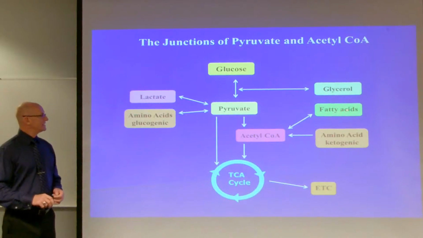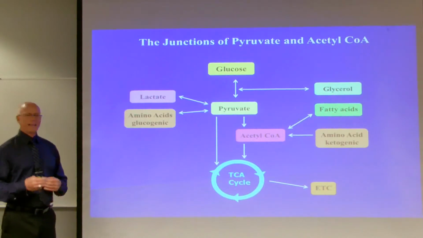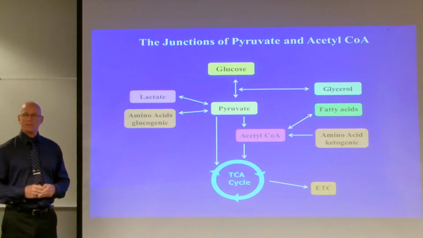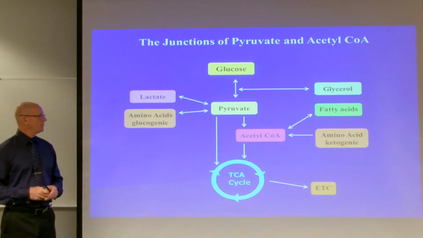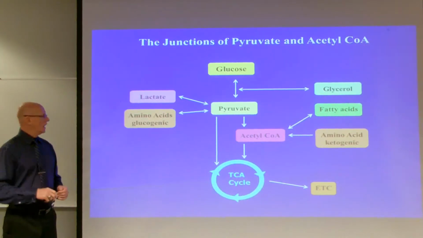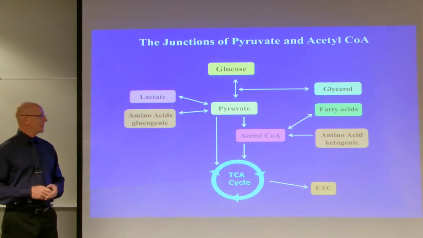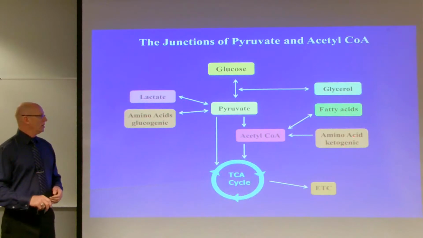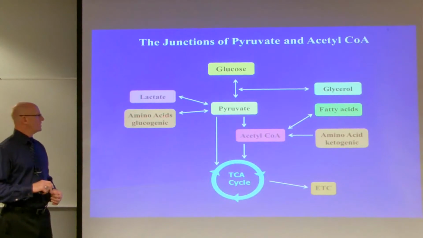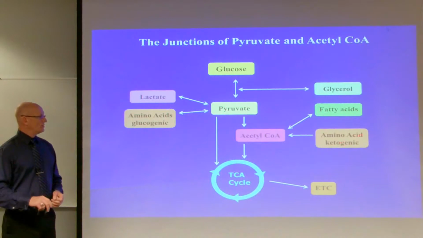The fatty acids, they go into acetyl-CoA. When fatty acids are broken down, they're broken down at 2 carbons at a time, and we'll go through that coming up. And acetyl-CoA, remember, is the 2 carbons. So acetyl-CoA, since it's 2 carbons, you can keep building the 2 carbon units and make fatty acids. And there are amino acids that are ketogenic, meaning they will come in at acetyl-CoA, and there are amino acids that can go into pyruvate. And these are glucogenic, meaning they can make glucose, and these amino acids can actually make fatty acids.